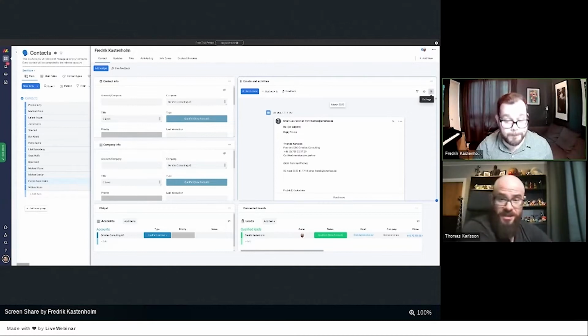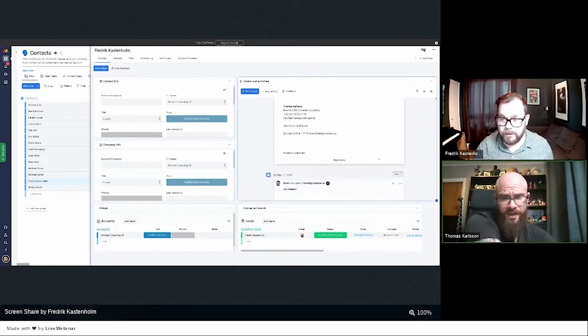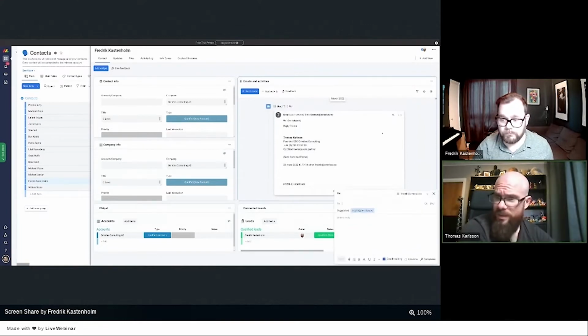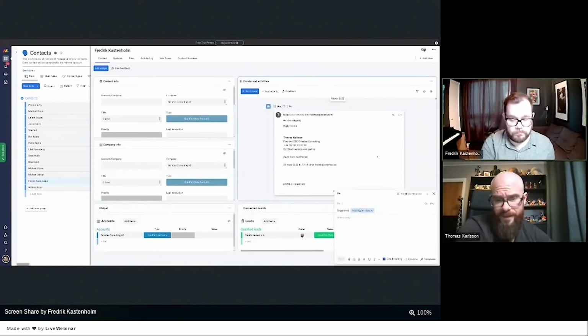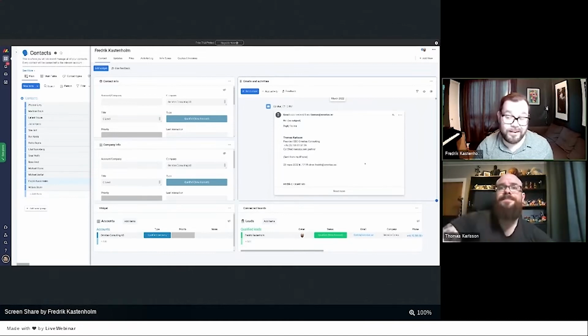Did you guys see that my reply to Frederick's email actually went straight in here? So it actually changed and popped up. Yeah, it did. So we have the reply, and Frederick can easily now reply as well. And I can go. And it suggests the recipients, but it doesn't assume. So you have to click the name of the recipient, and then you can send the email. Yep. So you can have a back and forth in here.